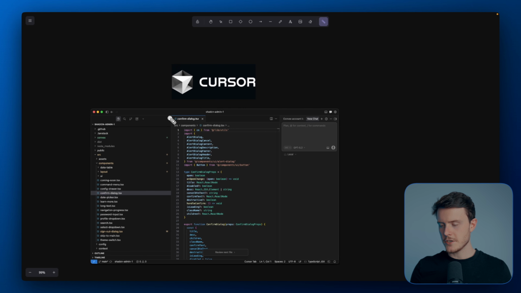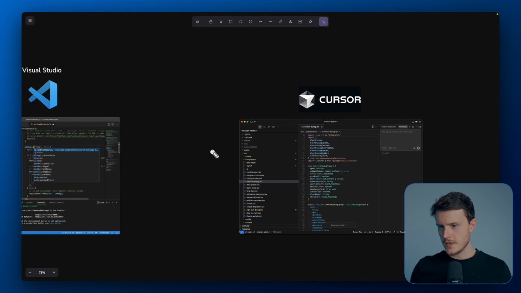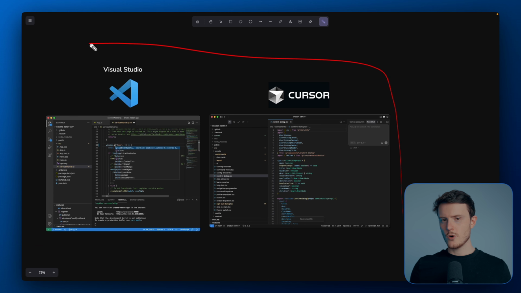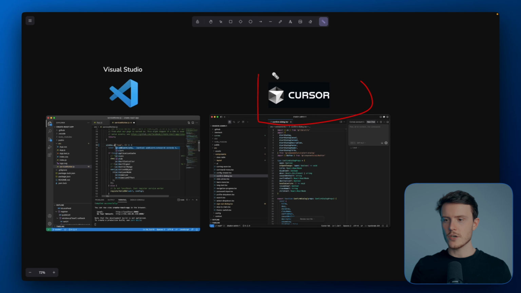And this is Cursor. And if I zoom out a little bit and put these side by side, like so, you're probably looking at these two and wondering what are the real differences. And that would be a valid thought. And the reason for that is because Cursor is literally built on top of Visual Studio. You are able to fork Visual Studio, meaning if you wanted to, you could clone Visual Studio. And so that is exactly what Cursor did.